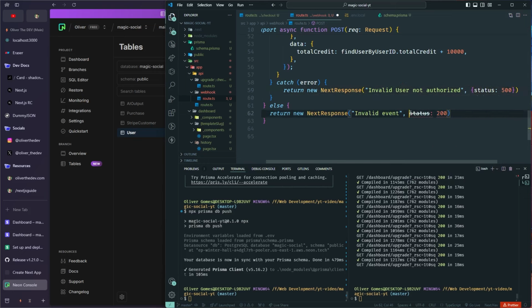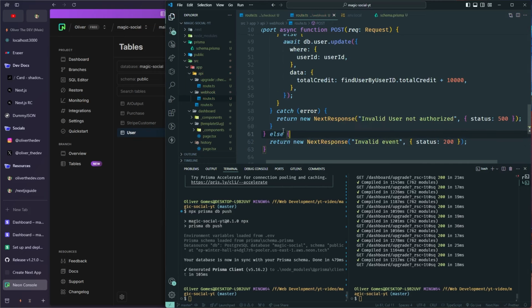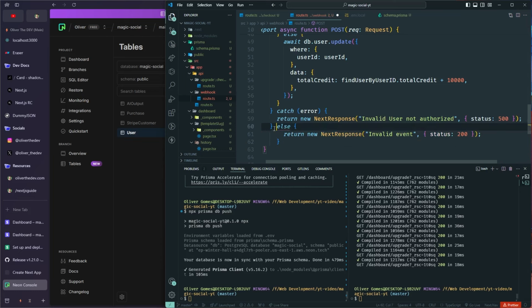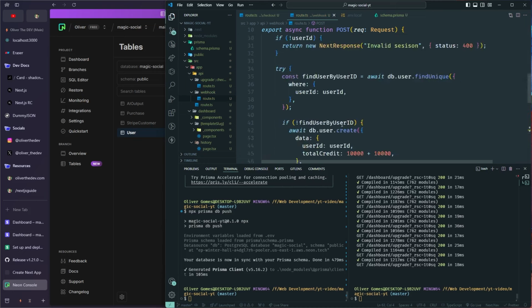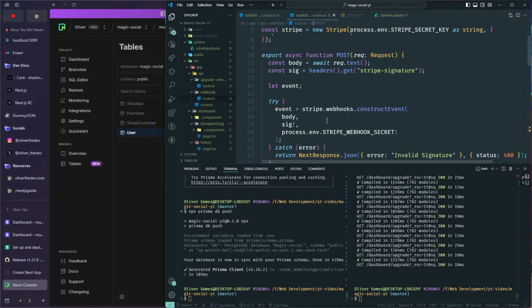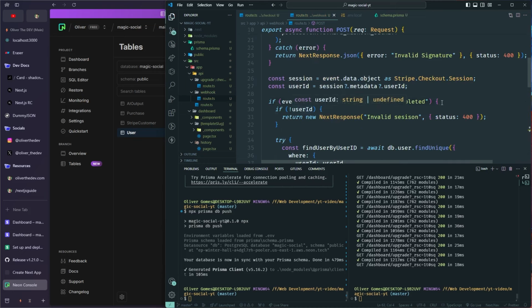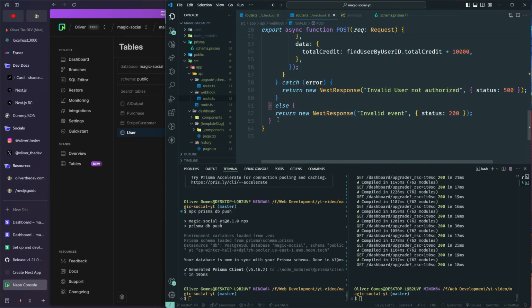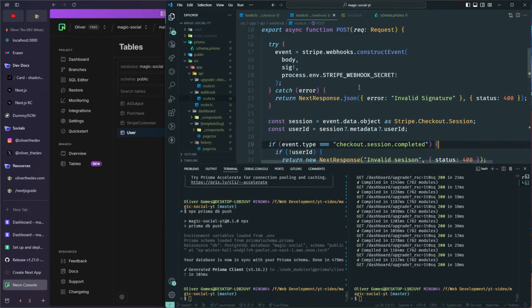And here, wrap it around with a bracket as well. This else should be right there. So there we have this if else, and then we're gonna return an error for this.